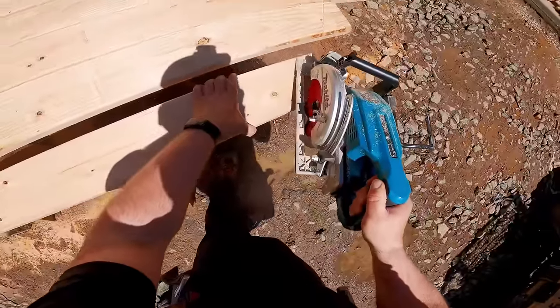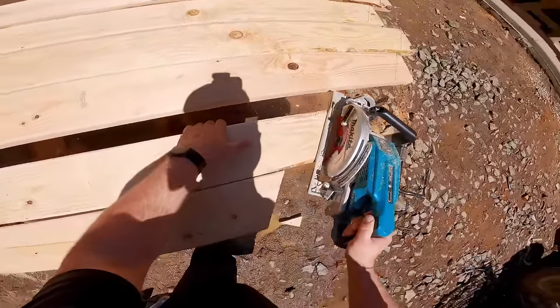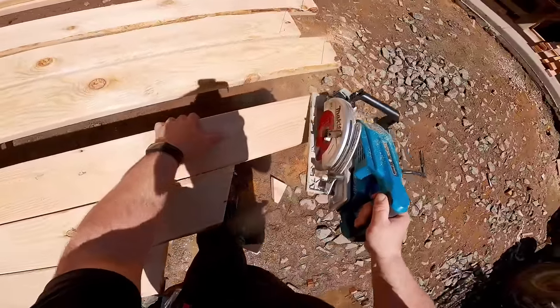Wants to cut some California jacks. At least that's what we call them. These are the jacks that go from the ridge to an overframed valley or California valley. That's what we call them on the west coast of the United States.